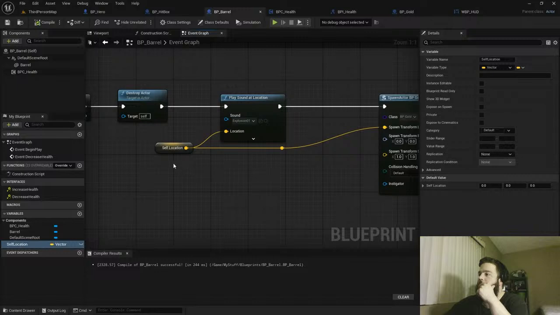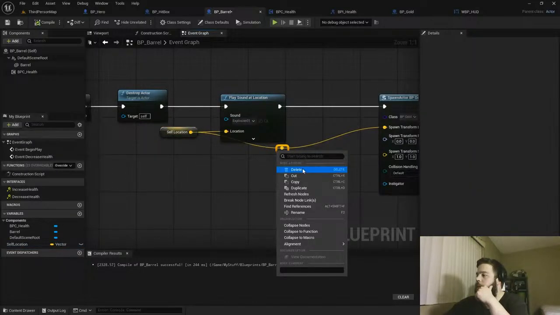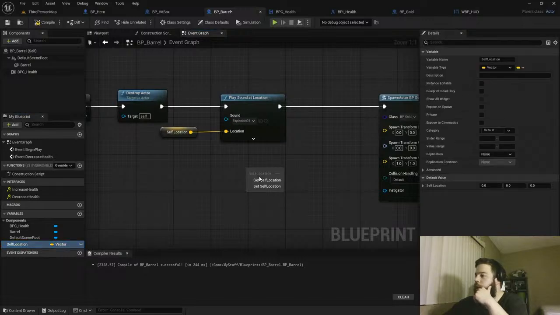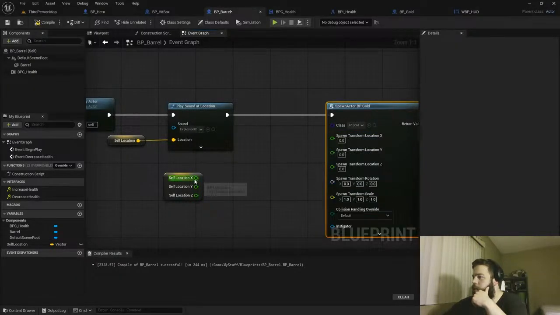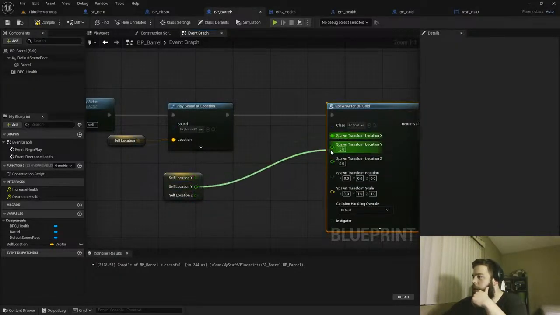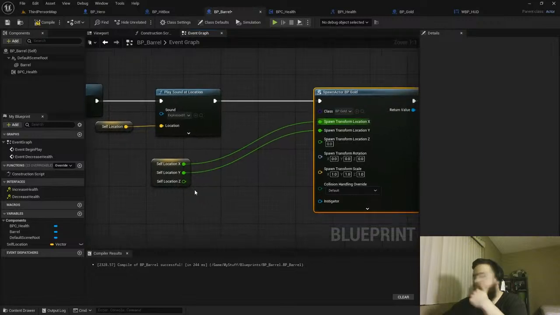Let's do that. Let's delete this. Let's get a new version of it that we can split. We'll split this as well. Those will get plugged in normal. Although I'll probably want to randomize that a little bit.